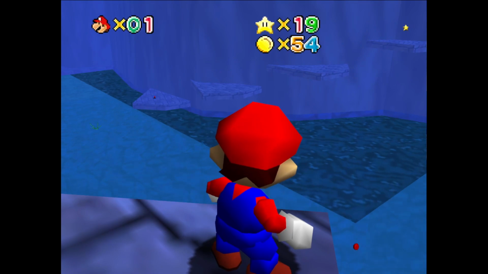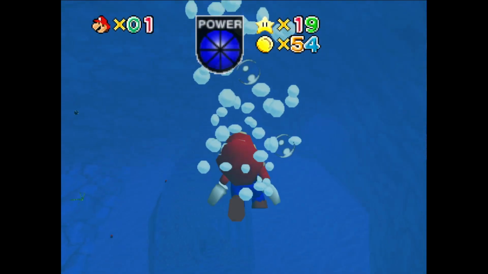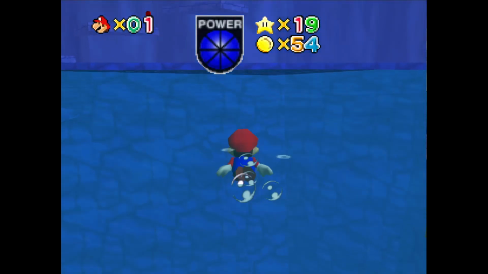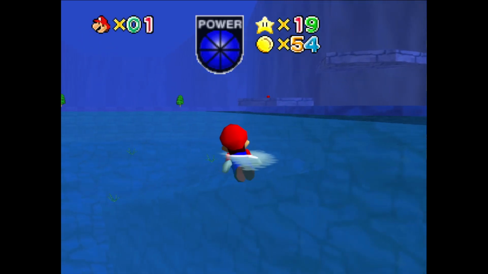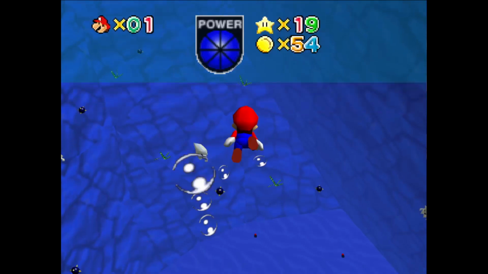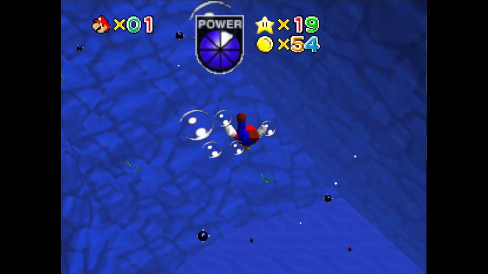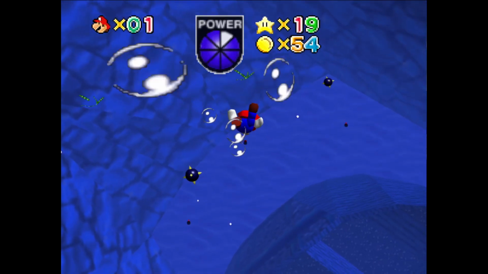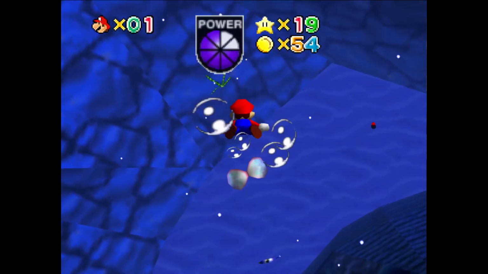Water texture looks different over there for some reason. Are those all red coins? Why are some of them floating? Bloopers. Do we not even need all red coins?